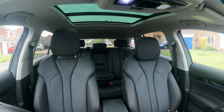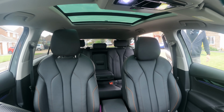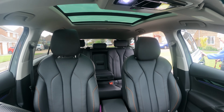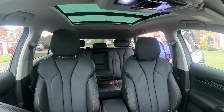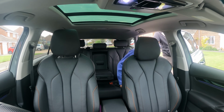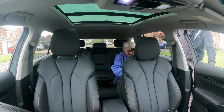Our relatives now. Does this one seem to be a bit easier to get in and out of than that other car? Oh right, you said that, didn't you, last time? I had a Porsche last time. Because it was quite low, wasn't it? It was, yeah. You should find this one better. I've got a better car for you today. Yeah, far more practical. All right. It is good. Is that much easier, yeah? Yeah, much easier.